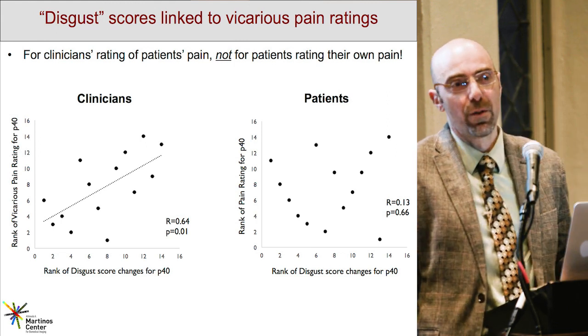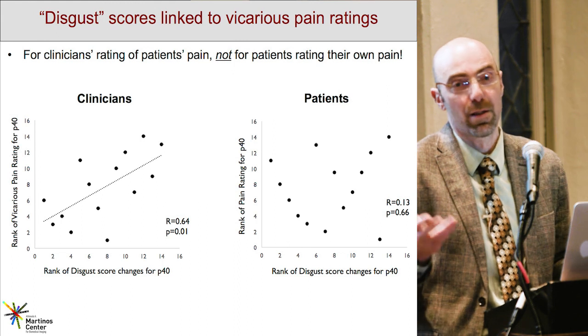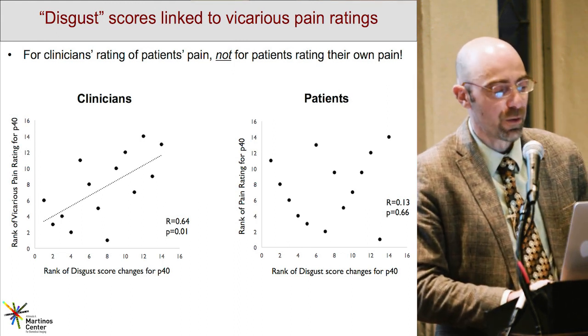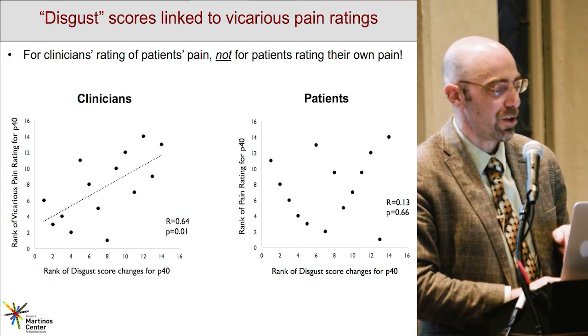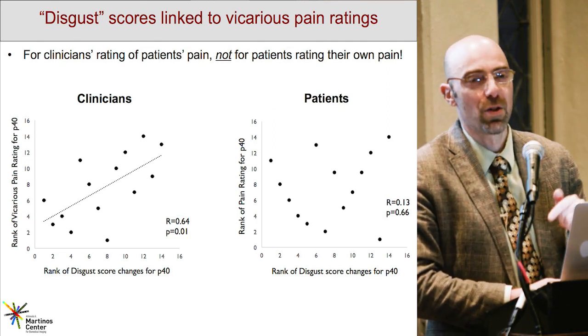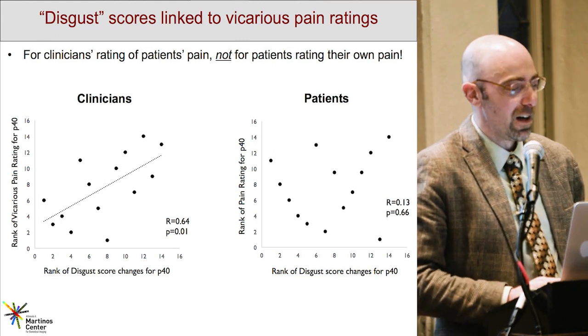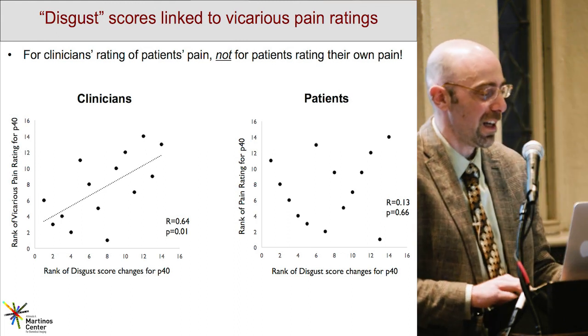Because you can imagine there's a lot of different people with different personalities, and some people show their pain, some people don't show their pain. That's not going to get picked up in this. But for the clinicians, we did find a significant relationship. So the more disgust the patient was showing, the greater the pain the clinician thought the patient was in. So I think this is really interesting data.